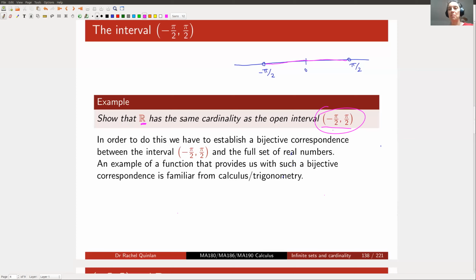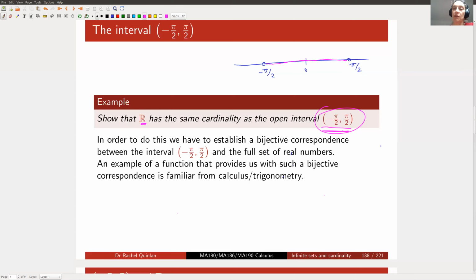We've got this really huge, unbounded thing and this little interval. And we have to be able to stand over this correspondence that we're going to describe and say, yeah, we're sure that every real number gets matched to a different thing in here. Fortunately, a mechanism for doing this is ready-made for us. It comes to us from calculus and trigonometry, and that is nothing but the tan function. So the claim is that the tan function is bijective on this interval, that it maps everything in the range minus pi over 2 to pi over 2 to a different number, and that the range of tan over all numbers in that interval covers the entire real number line.